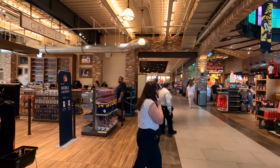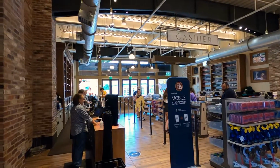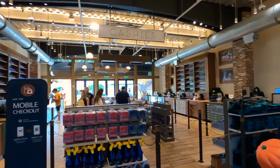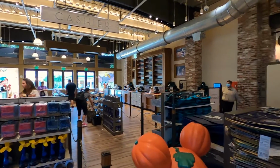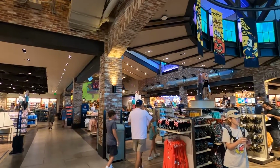When you come in now, right in the center past that room to the left, you've got the registers, and there's a big line in there. If you're buying something, you're getting in that big old line right over there, and you're going to go right on out through there. They do have different sections in here, so you don't necessarily have to go through that big line, but that is one of the places you can go and pay for things.